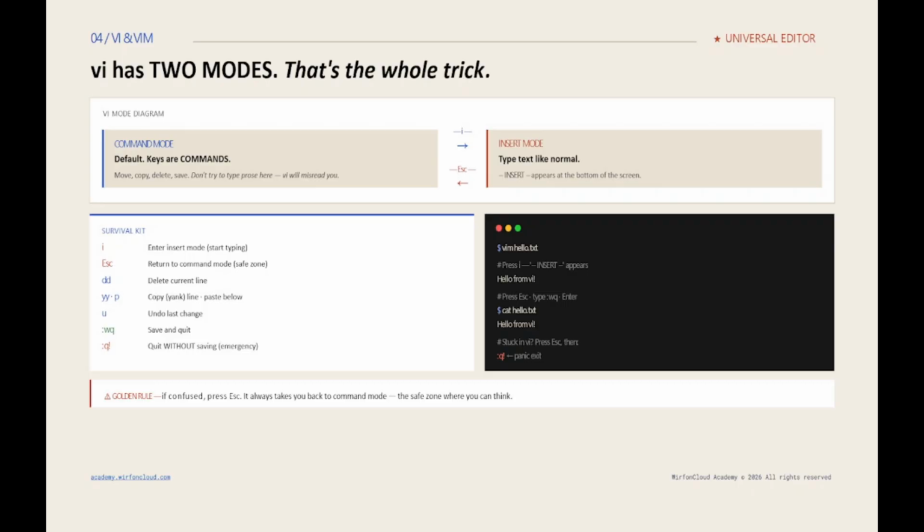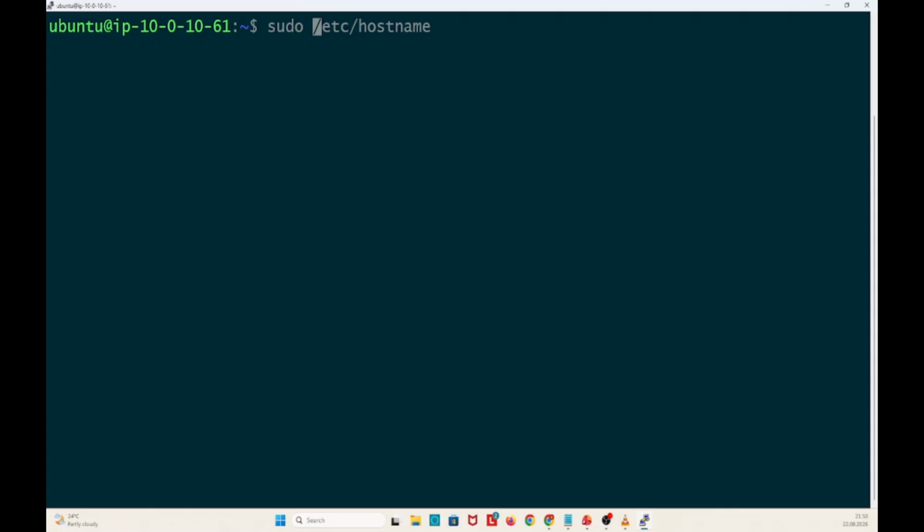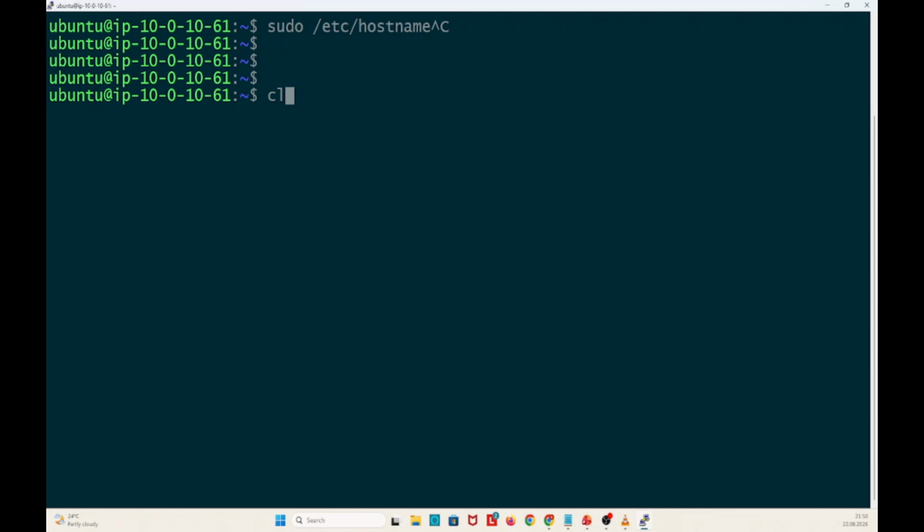Now we are going to do a quick demo again, and this will help you have a good understanding of how VI or Vim works, right? So I'm going to go back to the terminal, and I'm going to do Ctrl+L to clear. I'm going to press Ctrl+E to go to the end here, and then just do this. And what we're going to do is, let's open a file. Let's just do vi hello_vi.txt, right? This is different from the one that we had with nano.